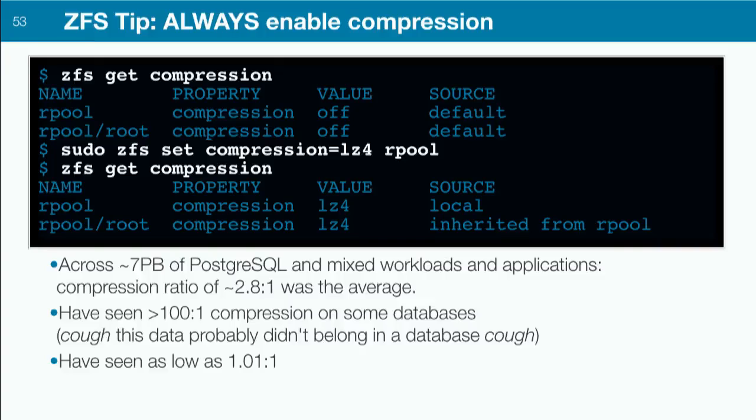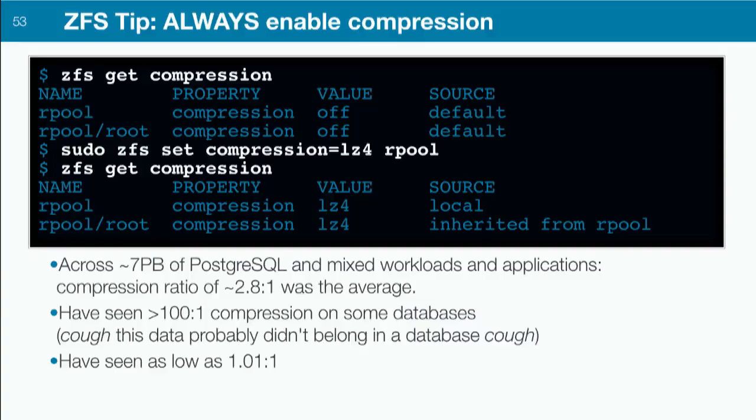We replaced Fusion IO with SSDs using LZ4, and we outperformed Fusion IO. 2.8 to 1 is not an uncommon compression ratio for Postgres. Across petabytes worth of data, there were cases where this was very good, 100 to 1. The background here is a large engineering organization with a bunch of microservices, and we had some database instances storing binary data that was encrypted, which meant the compression ratio was garbage. But generally speaking, this was good.